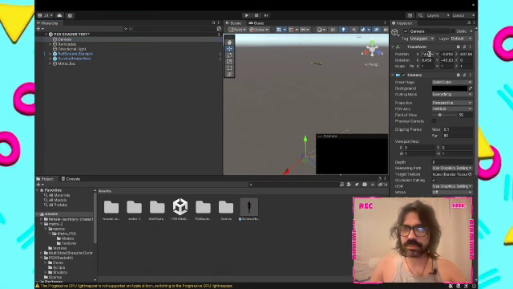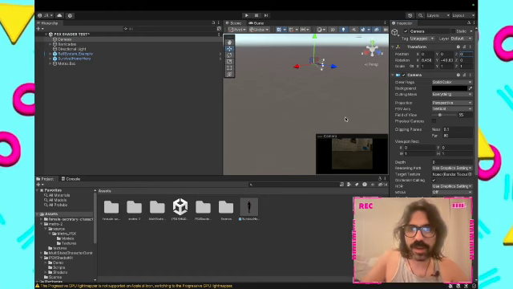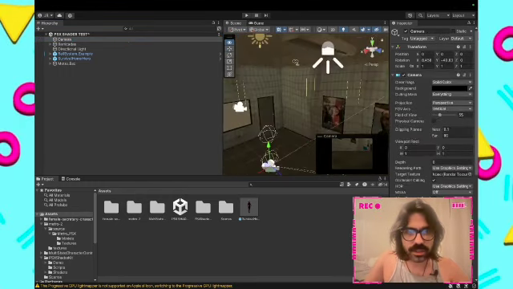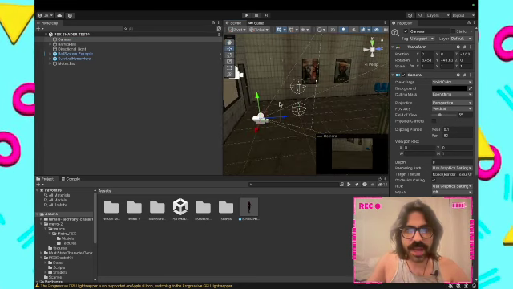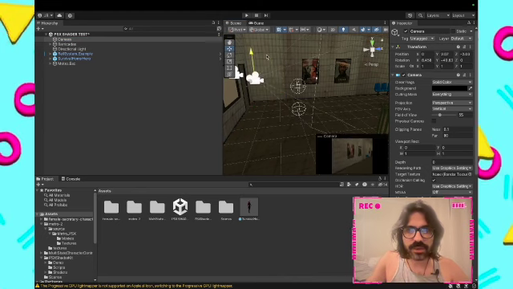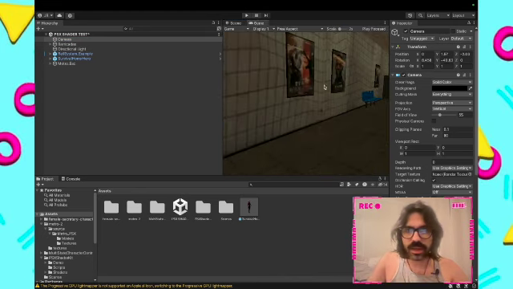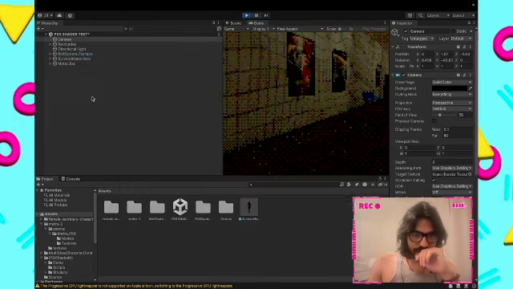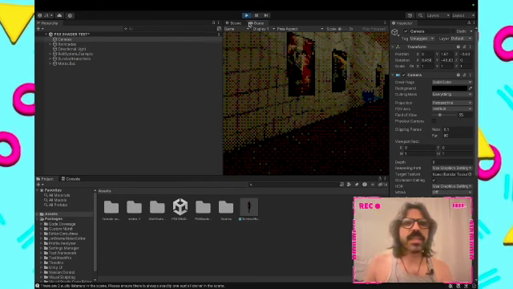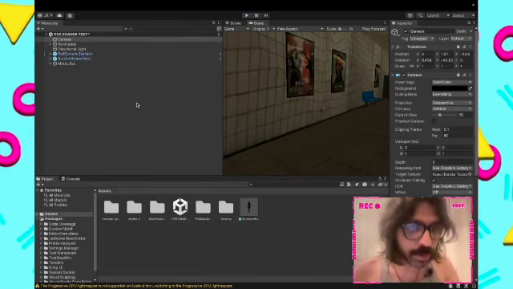So we got 7 ports. Oof, yeah. So we're going to hit 0, 0, 0 to zero out the transform of the camera. Oh, look at that. Now it's back in the subway where we belong. Underground in the darkness. That's where we want to be. And as you can see from that camera feed already, look at that. Some wobbly vertices. Beautiful. Ooh, yeah, pixelated is all get out, but not responding to our character controller.